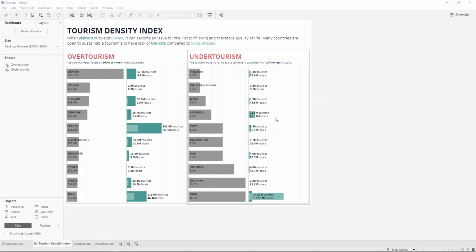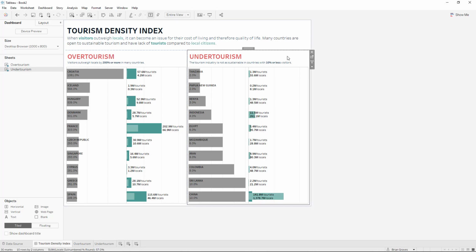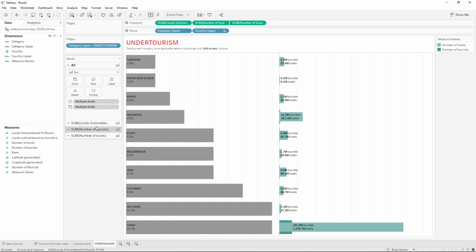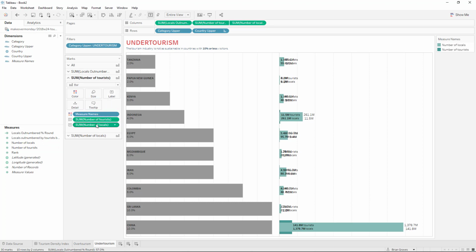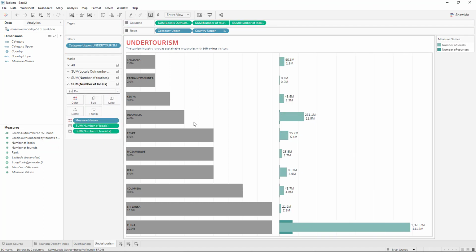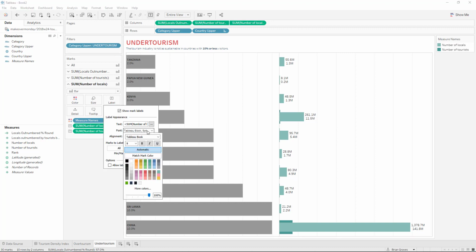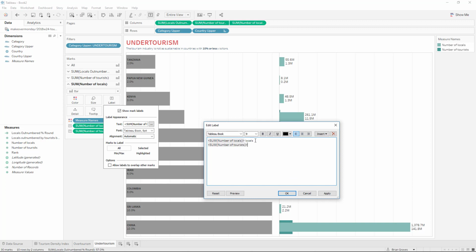Okay, one thing I found on this under tourism, I need to flip-flop the labels because they're attached to the wrong view here. So I'm going to go to the sheet, and you can see how they're on the tourists, which I don't really want. So I'm going to put these onto the locals bar chart, and we'll get rid of these ones. Back over here, and we're going to format these labels.